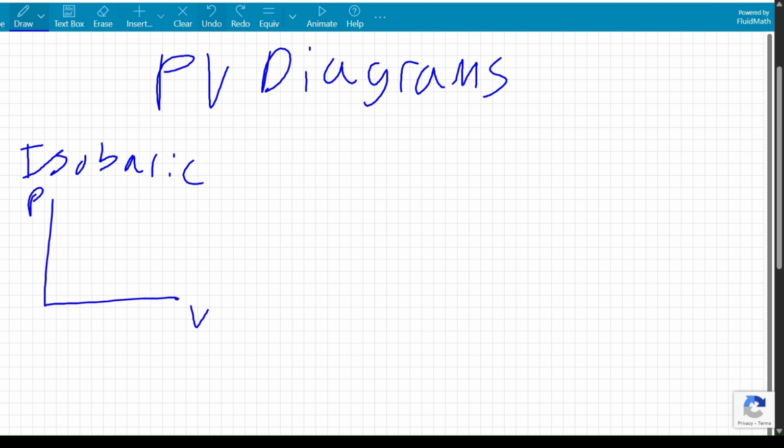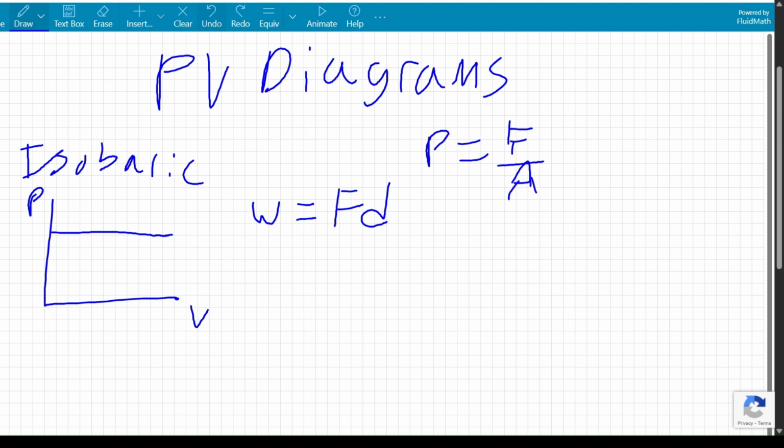Pressure, volume. Well, pressure is going to be constant. We know that because pressure is going to be constant in this process, and the volume can change, right? So let's think of what work is defined as classically. Well, work is force times distance. We all know that. And using what we know about pressure and force, we know pressure is a force divided by area. Ignore the really bad F and A. So then we have work. Rearranging that, we get work is equal to the pressure times the area times the distance, right? All pretty good.